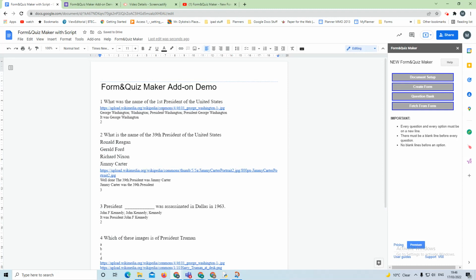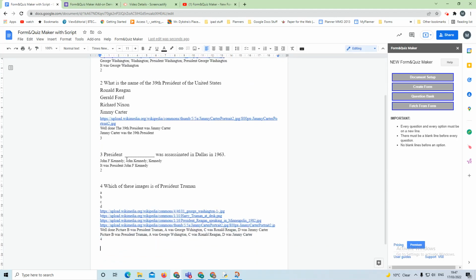So this is a picture of Washington. These are the possible answers I'm going to allow to try to accommodate all the different things that kids might come up with. Some feedback, a number of points, and then for this question, it's going to be a multiple choice question. So a picture for the question, some feedback for right and wrong, some points.